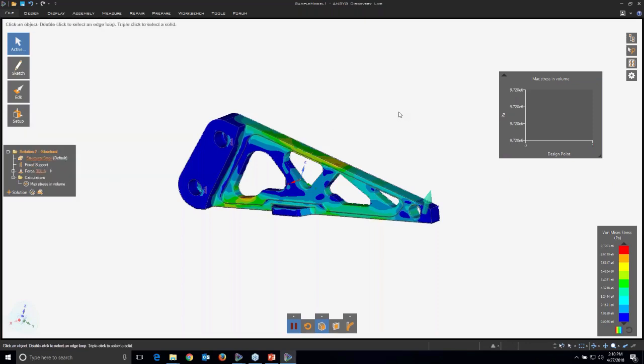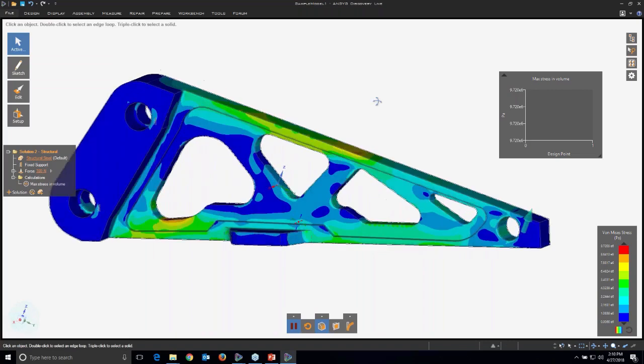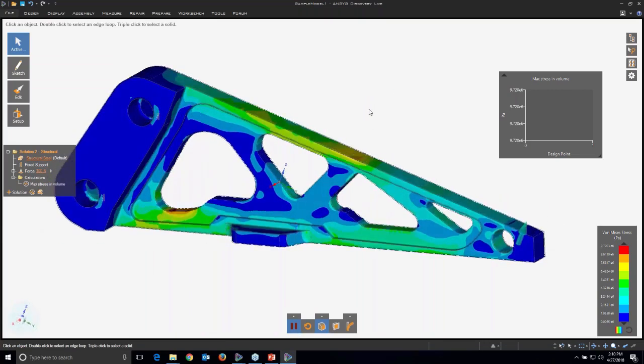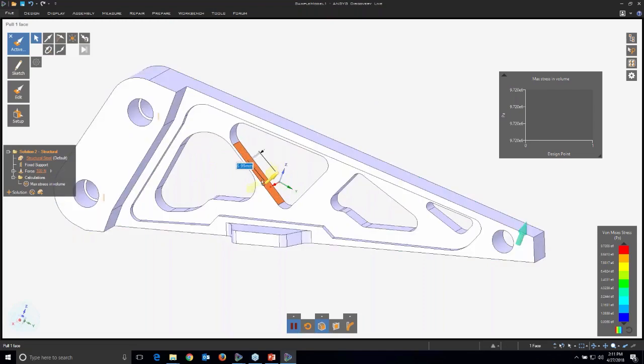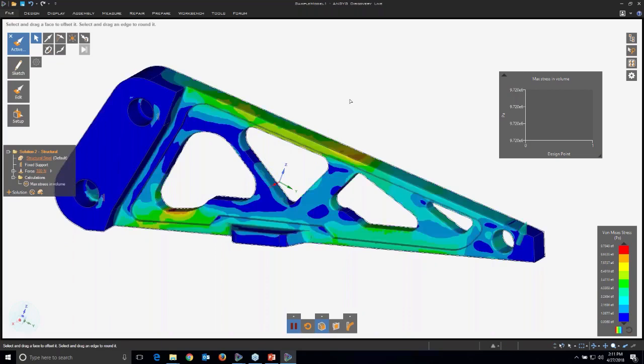And the reason this is called Discovery Live is it's trying to make it so that you don't have to spend a lot of time in meshing and solving and looking at comparing them. You want to make real-time decisions here. So I can pick on this surface here, and let's just move it down a little bit. What if we move it like that? Does that make the stress of my model go up or does it go down? And over here it looks like it goes down.